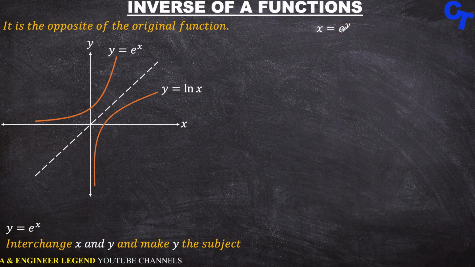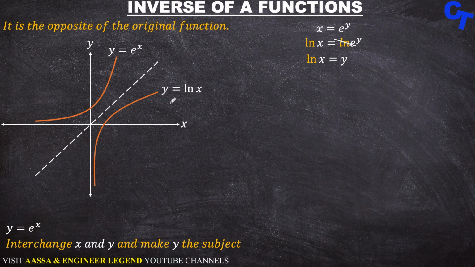Okay, so let's put the natural logarithm on both sides. So I'm going to put ln x and ln e to the power y right here. But in this case, it's very simple, because the natural logarithm of an exponential is 1, right? So that means we can replace this with 1 and y will come down. Okay, so we're going to be left with ln x is equal to y, just like that. And as you can see, we are back to where we started.